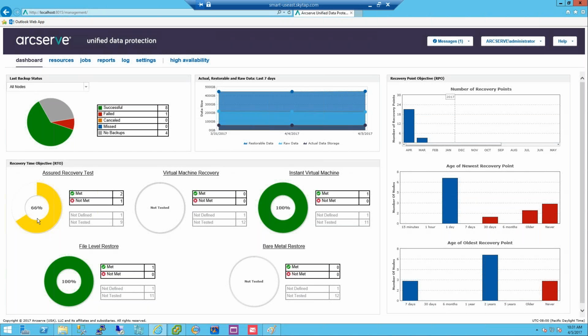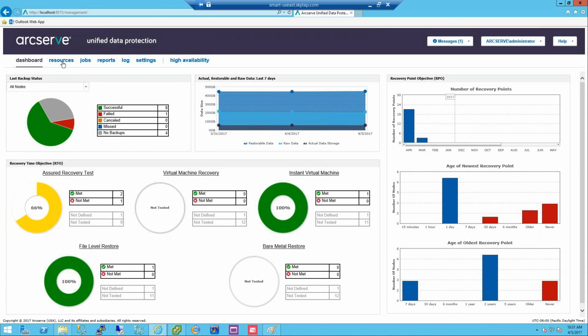The assured recovery test here is actually an automated test. I'm going to show you that as well. The assured recovery test, this is reporting on whether it's hitting the time frame that we need it to hit, but more the assured recovery test itself is telling me whether or not I can actually recover that server, right? So the test is telling me the validity of the server itself. This is telling me from a time standpoint, right? And this is automated there.